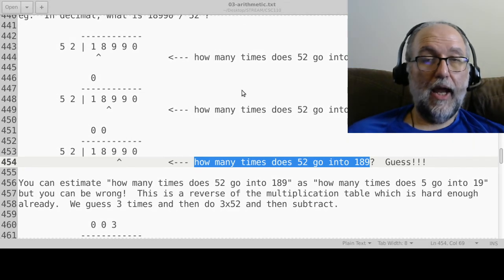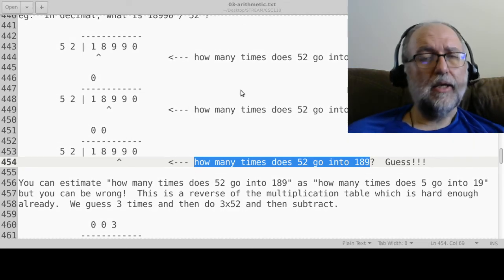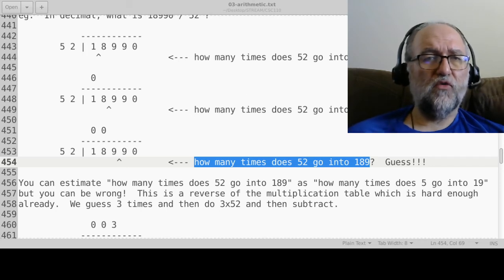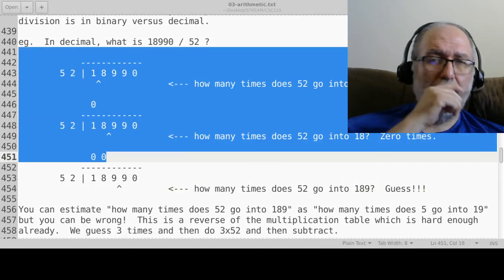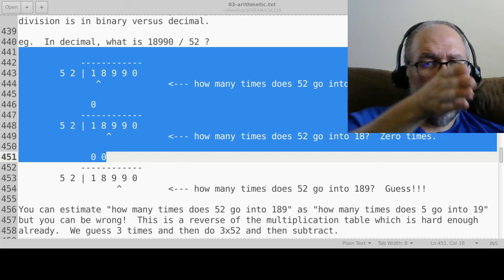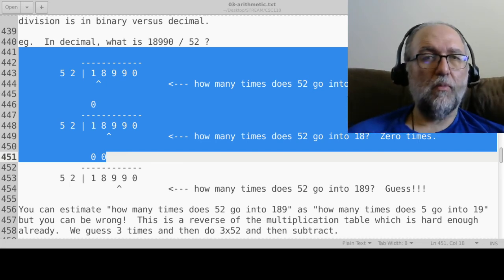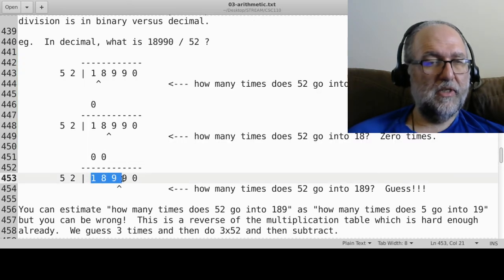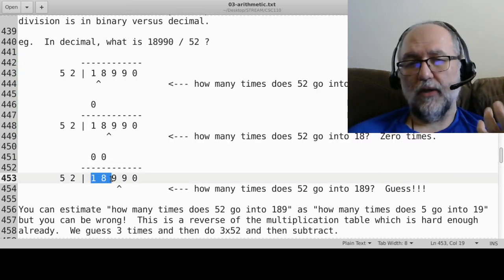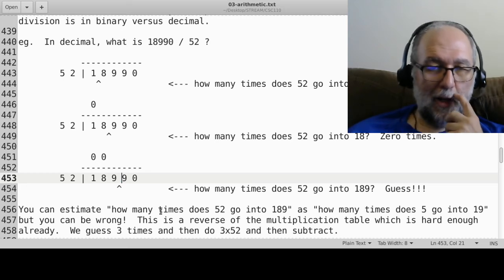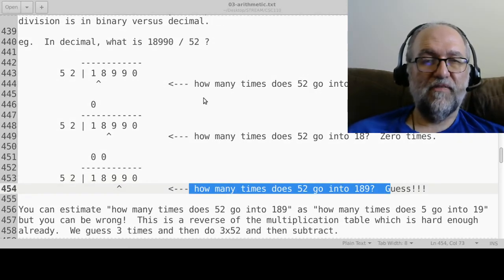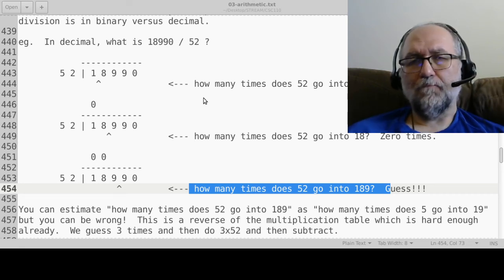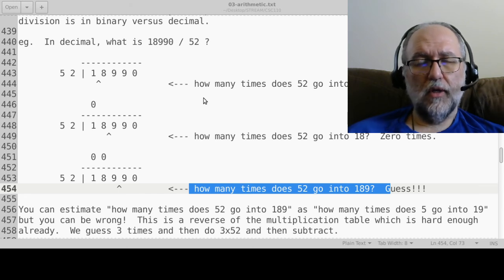This is where the guessing begins. Now, most people wouldn't even go through these first preliminary steps. I just wanted to show you that I'm trying to make an algorithm that a machine would do, looking one digit over at a time. Most people would say, oh, I have to start with at least 3 digits there. Maybe they would try 2, and they'd go, oh, that doesn't work, and they'd start there. But anyhow, here's the first one where the answer is not 0. How many times does 52 go into 189? How do you answer that question?